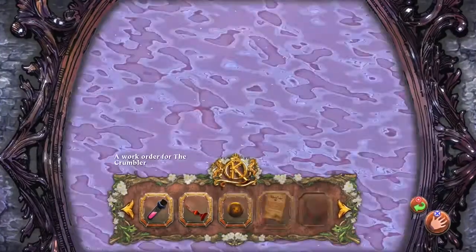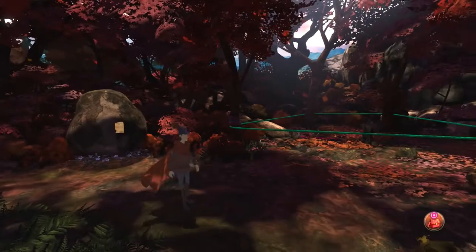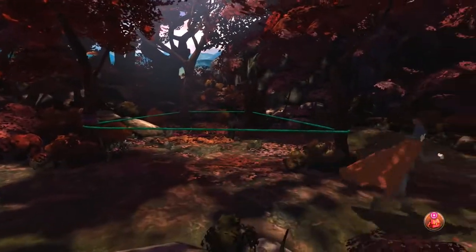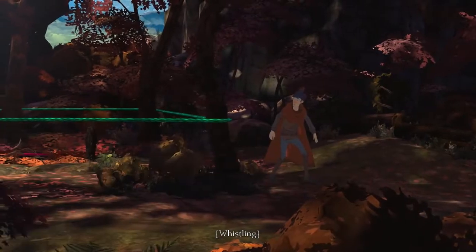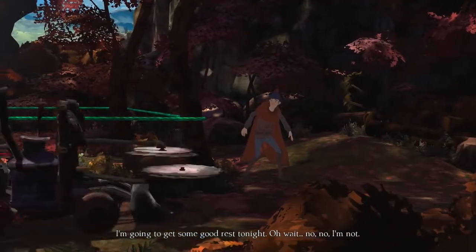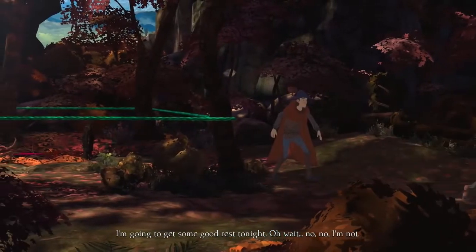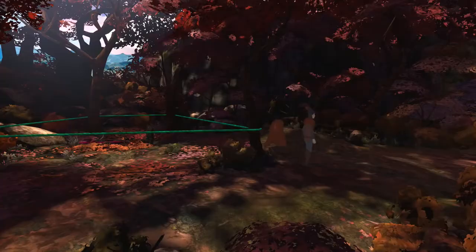Here's the boulder. So if I put the work order on it, hopefully the crumbler is going to come and crumble the boulder. So, oh, here we go. Here it comes. And here she comes, crumbling up the old boulder. I'm gonna get some good rest tonight. Oh, wait. No, I'm not. Oh yeah, she still doesn't have a bed, does she? She still needs a bed from somewhere.